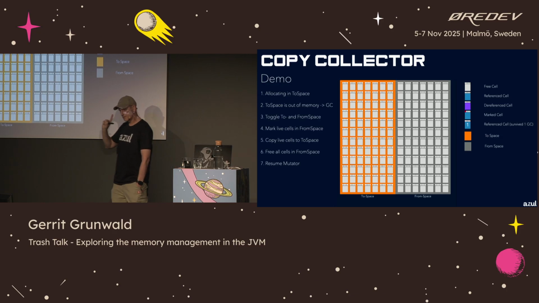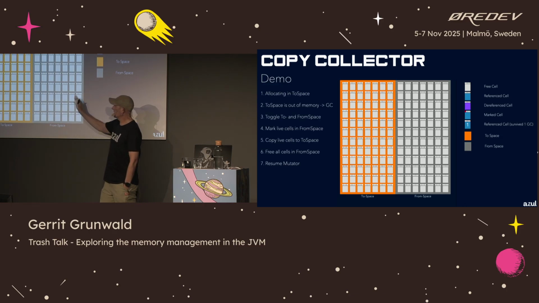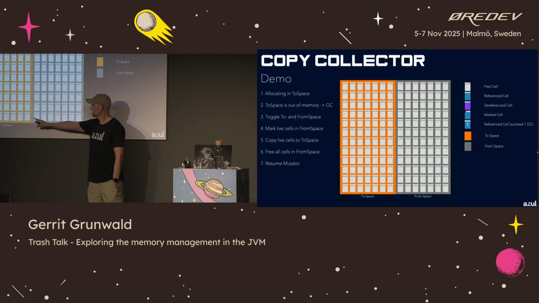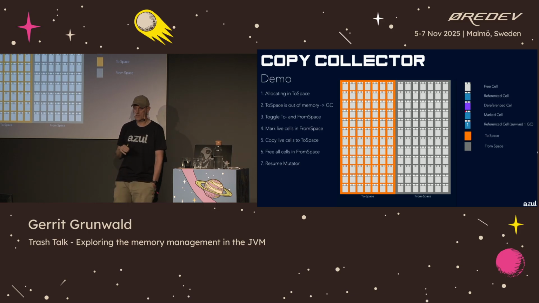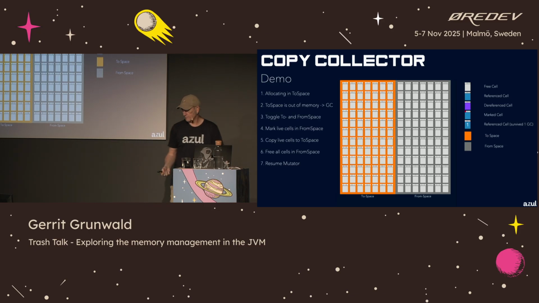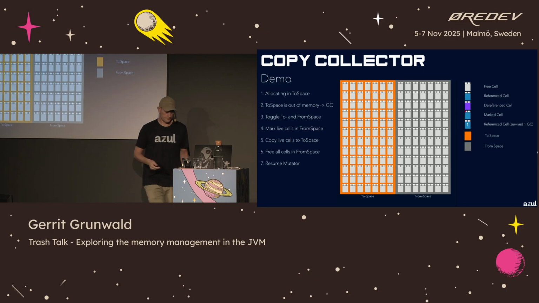And then, and this is now the trick, we copy only the live objects into the empty to-space. And then, this is the big advantage, we can just free the complete space. Because we know everything that's live, we copied out of it, so we don't have to check anymore, okay? Way faster. But you see the problem, we need twice the amount of memory. Right? If you need a 1 gigabyte heap, you in principle need 2 gigabytes here.